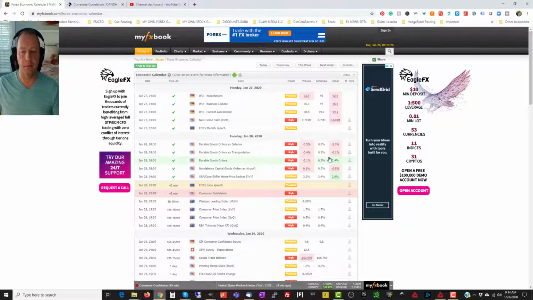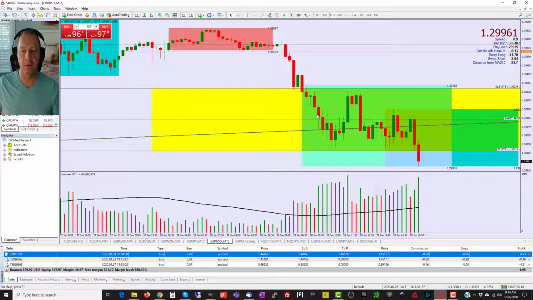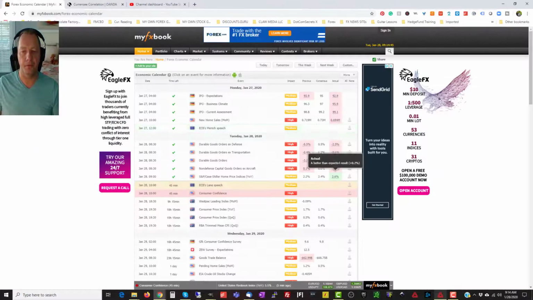That's what I think about that, but a lot of people use this stuff to trade. We didn't see a whole lot come out of this stuff, and the numbers are worse than expected. It's not huge changes. It's not creating a lot of volatility, as you could see here. But if you scalp, this becomes very important, obviously. So we have the consumer confidence coming up in 45 minutes, and we have the ECB Lane speech. That's usually rocking around Euro USD.